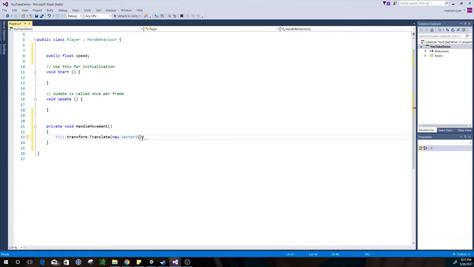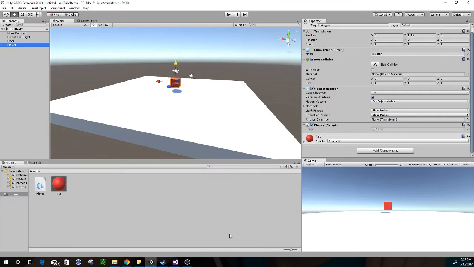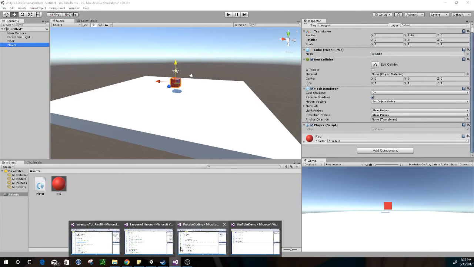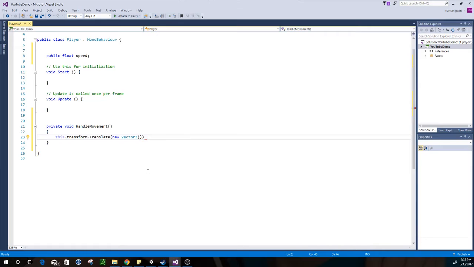So we're not going to be moving the y coordinate, so that's going to be 0, because if we go back here and we move the y, then it's going to go up and up like this. We only want to move left and right and back and forth. So this is going to be z and x. So the y will be 0.